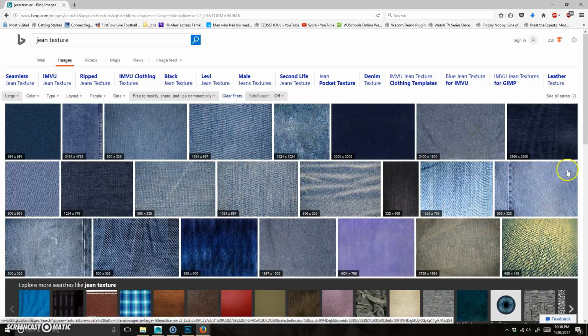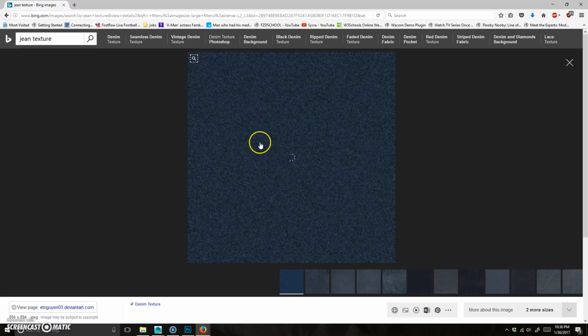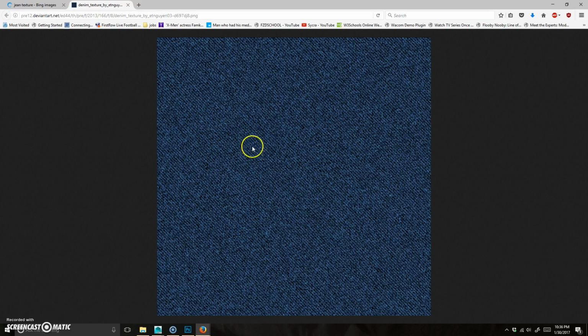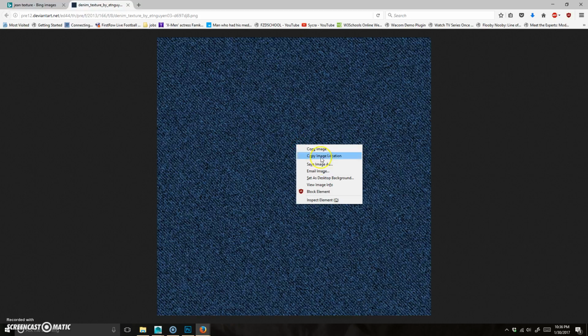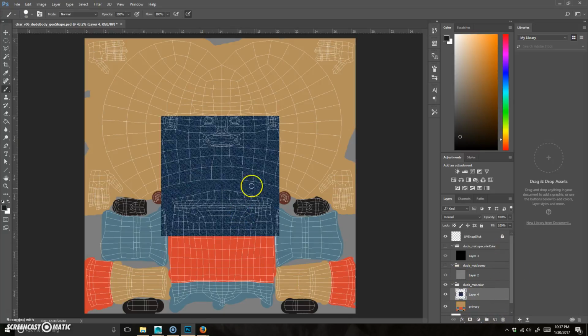And then we have all these options here, so I can utilize these various ones and apply them to what I have. So I'm gonna actually just select this first one, just because it looks like it's a repeatable texture. So I'm gonna click on it, I'll click on it again, and there we go. So I'm gonna right click, and just copy the image. And I'm gonna make a layer above the primary layer, and do Control V, and there it is.